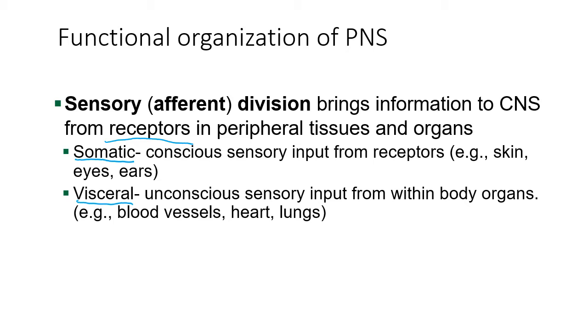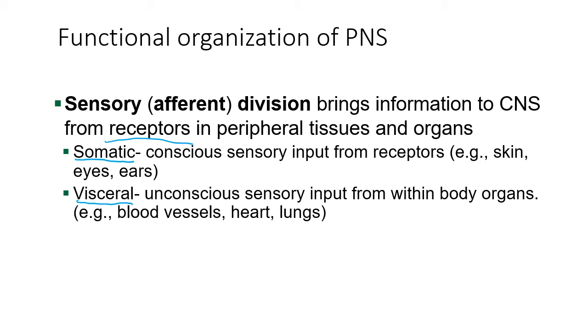And so the somatic side of things is, again, everything that we're, in a sense, conscious of. And so this is information that we can touch. This is information that we can feel. This is information about light touch, deep touch, vibration, vision, hearing, taste, smell, all of our five senses. And so all of those senses are sending conscious information back about what we're experiencing in the world.